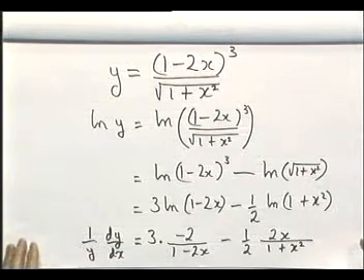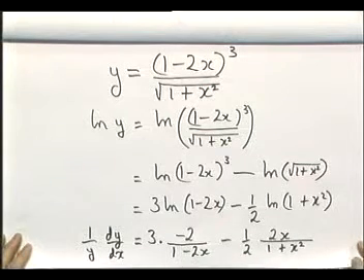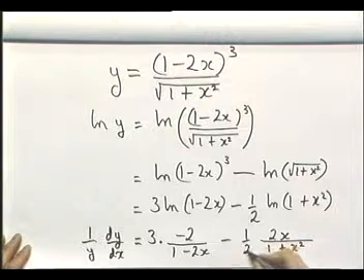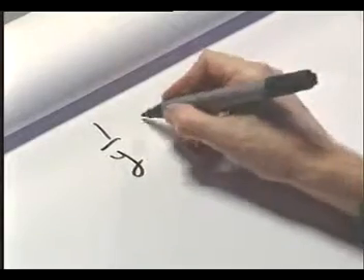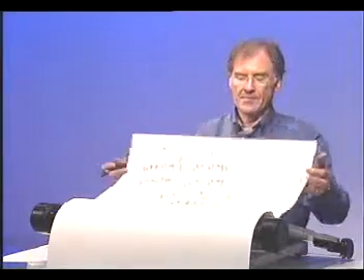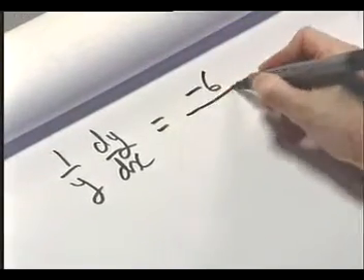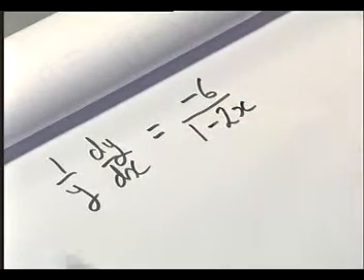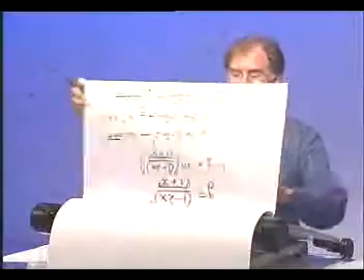Again, there's a penalty to be paid. We really ought to put these back together again so it's all over 1. So let's do that, and let's simplify a little bit here. There's a 2, we'll cancel that with a 2. So we've got 1 over y dy by dx is equal to 3 times minus 2 over 1 minus 2x. So that's going to give us minus 6 all over 1 minus 2x. We've got minus x over 1 plus x squared.